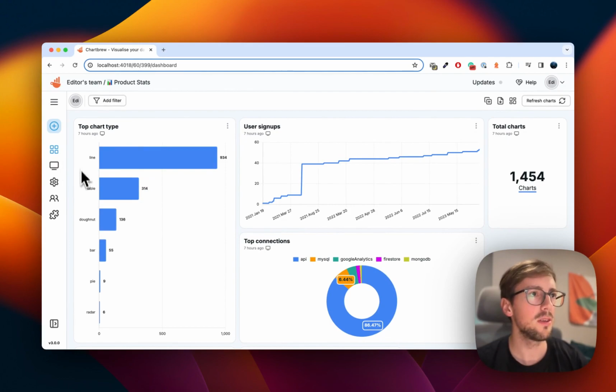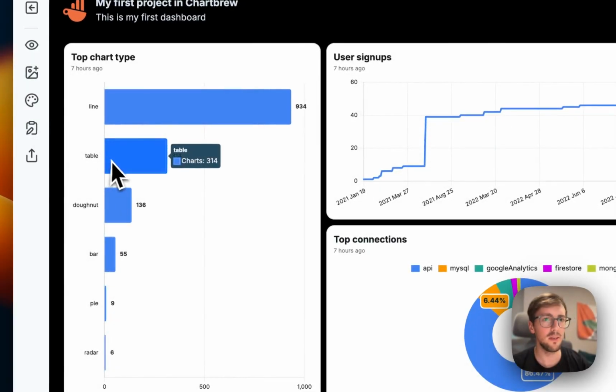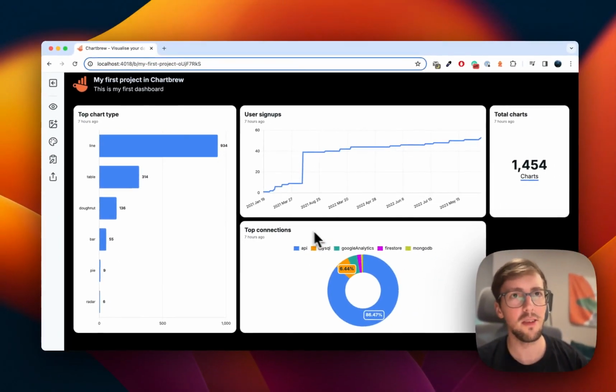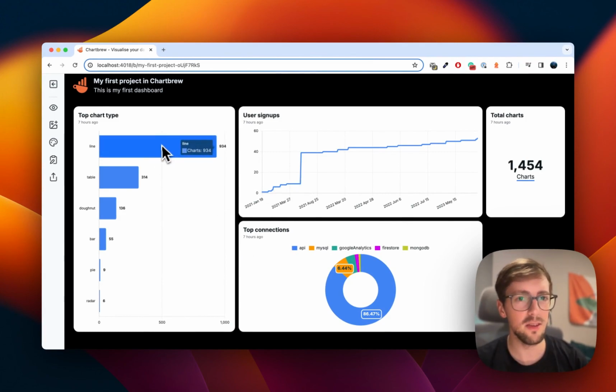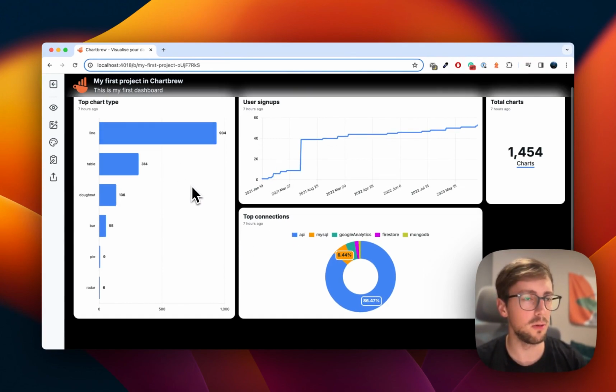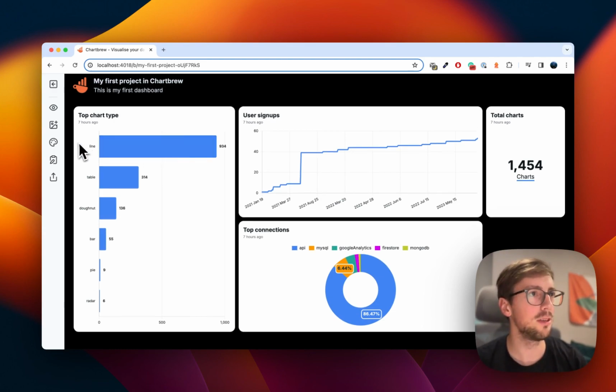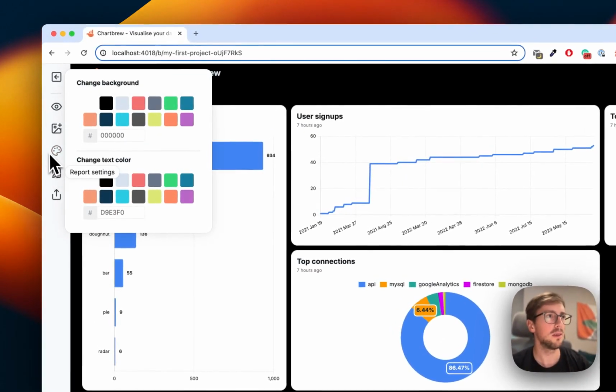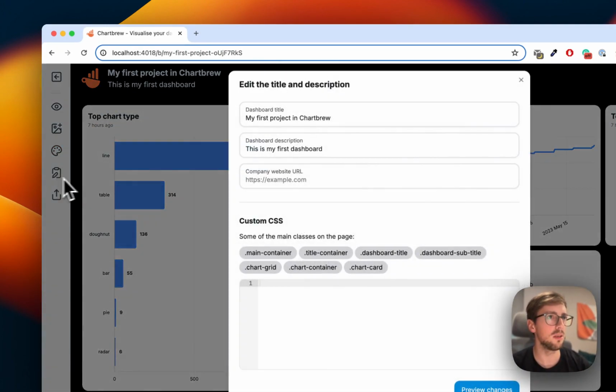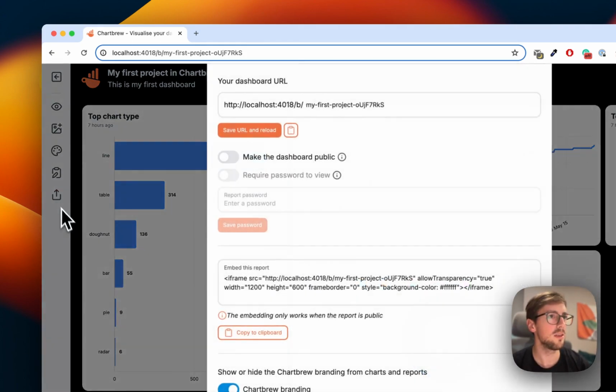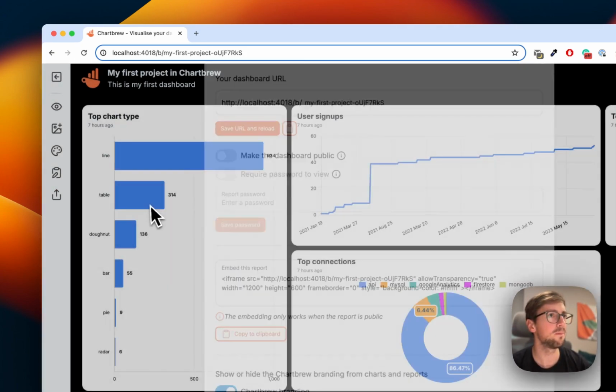The side menu is a bit different now as well. So for example, the dashboard report is changed. So this has a new design as well, but this is still a bit work in progress. So if you have any feedback about how you like to customize, feel free to reach out. And yeah, the same options are present as in V2. You can change the colors, you can change the title, description, URL, custom CSS, sharing settings, the same as before.